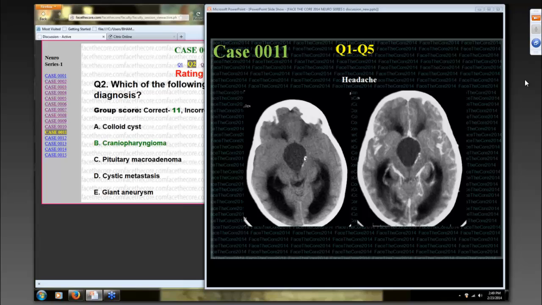But calcification and the location, suprasellar, and typically, if you see an MR, it would be suprasellar and retrosellar. It is above and behind the sella. That's the classical location of a craniopharyngioma that you see. So this is a case of a craniopharyngioma, unlike a pituitary macroadenoma, which are not that cystic.